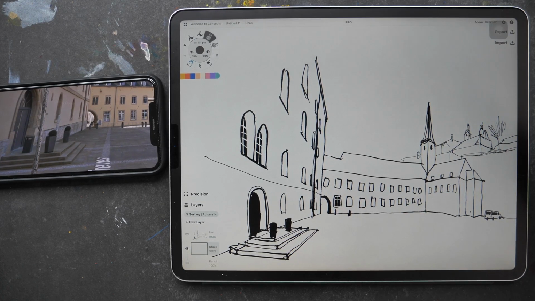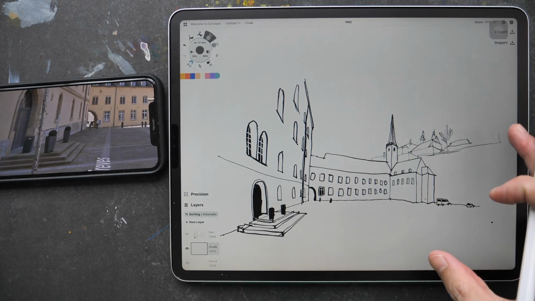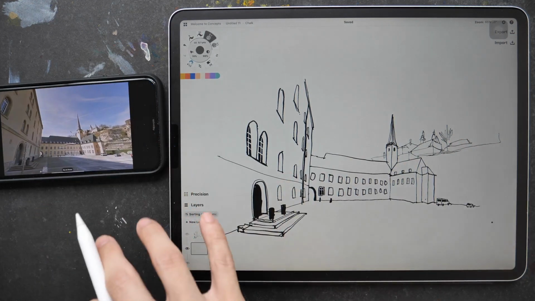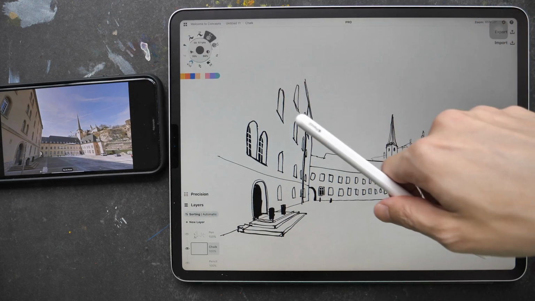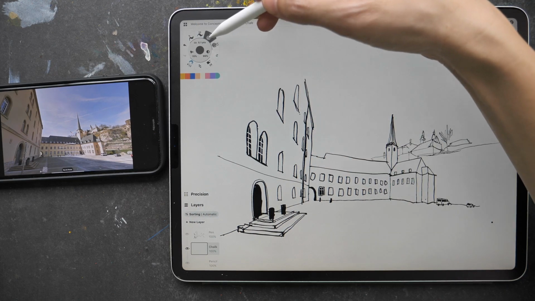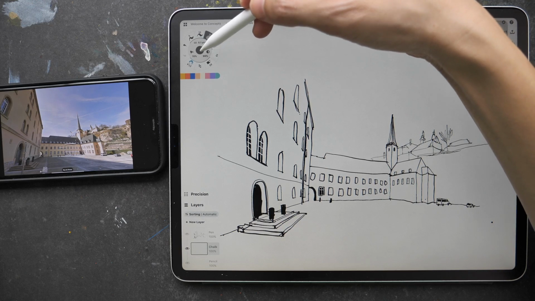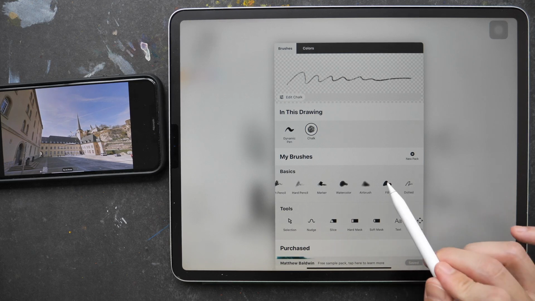Right, so now it's time to color this. So you see the basic form of the buildings, it's already there. So now let's color it. The strong sunlight is coming from the left to the right, and it comes down at an angle. So the thing that I want to color first is the building. So let me just choose an appropriate brush.